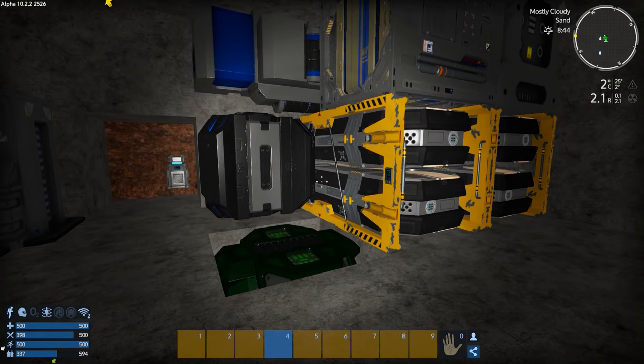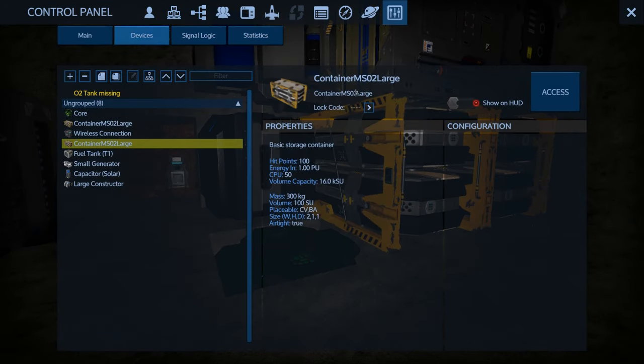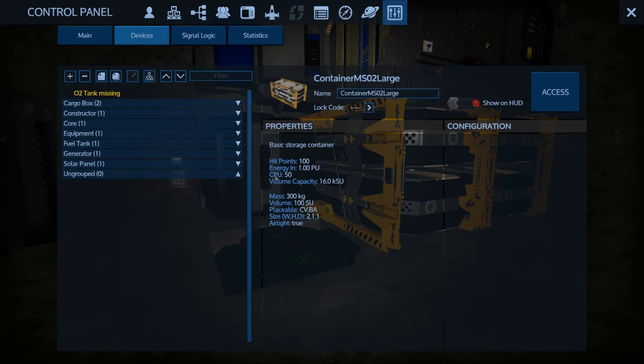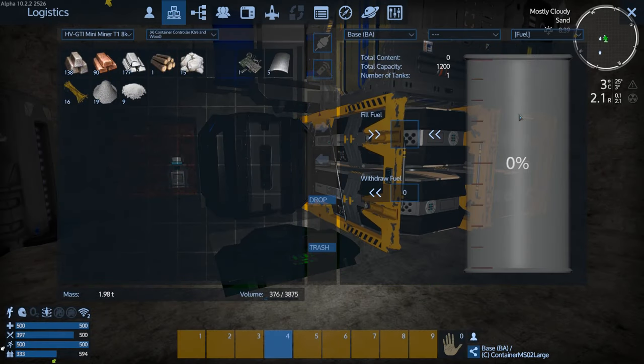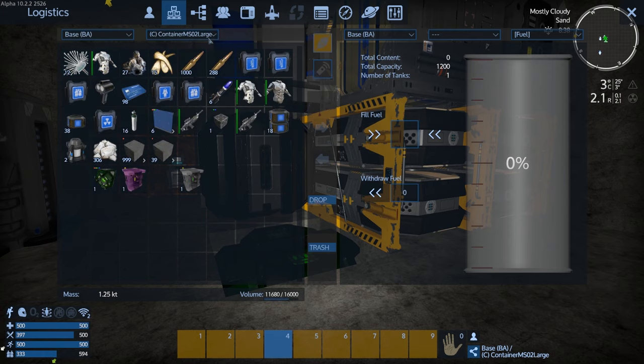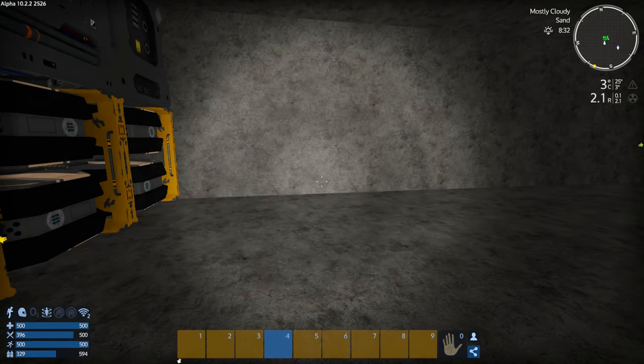Okay, so let's go into the devices. We're going to group everything. And now from here, we're going to go into fuel. And then we've got 38. Let's do the 38 here. Very nice. So that gives us lots of juice, and then let's power it up.